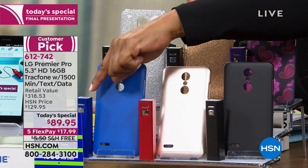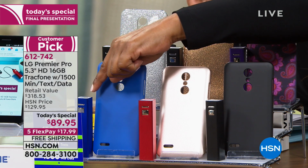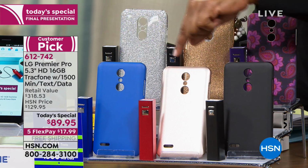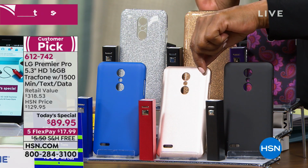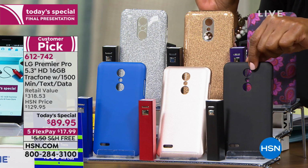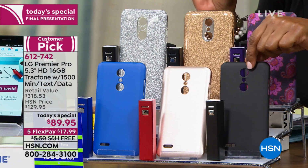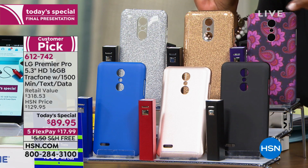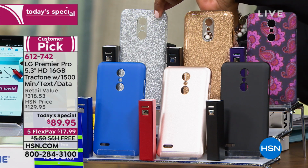By the way, we're even including for you a power pack, so when you're on the go, you'll be able to charge your phones. You also have your choice of this pretty gold color, so if you'd like to have a case in gold, you can. In the black, a little over 200 remaining in the black case. All right, I feel like I'm an auctioneer. 100, 200, only 100 remaining in the black. Hurry if you're going to grab that one. Paisley, which is really beautiful. It's like a deep aubergine in the back with a little pink. That's been very popular on the day. We have the gold glitter, and then we have the silver glitter.